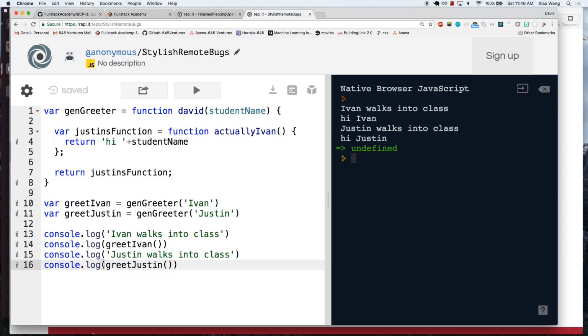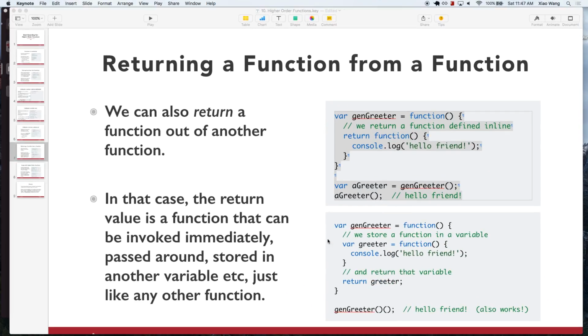I understand now. What I was thinking before, and this was my mistake, is that I was imagining that this is a variable. So imagine that this variable, instead of being a function, is a number, for example. We return just a number, for example 3. So I was thinking that the result of invoking this function would be whatever. By returning it, we would be returning the value, but it's not like that. We have to invoke it to get the value. Yeah, we have to invoke it to get the value, right? Does this make sense, everyone? Good? Great, because this is going to take us right to the next slide, the second to last slide.